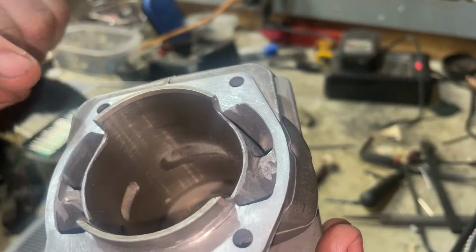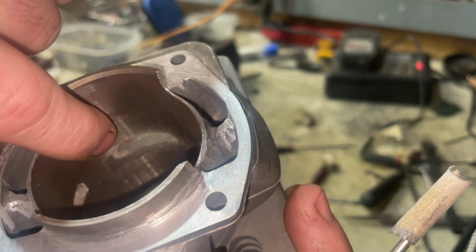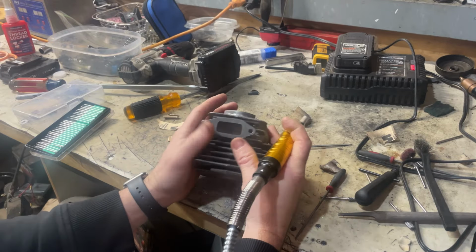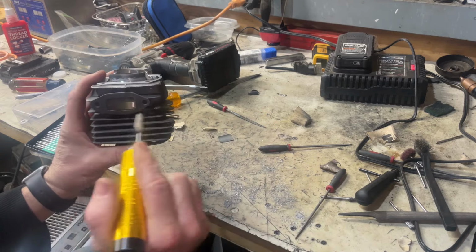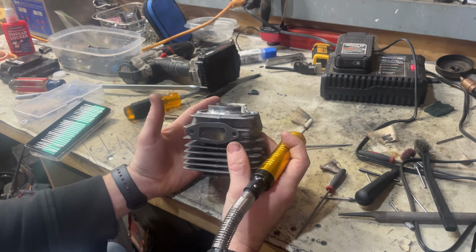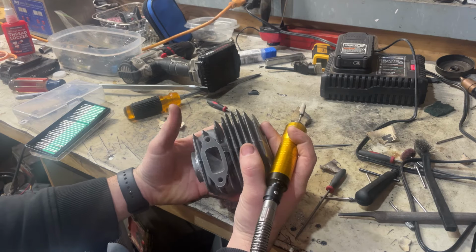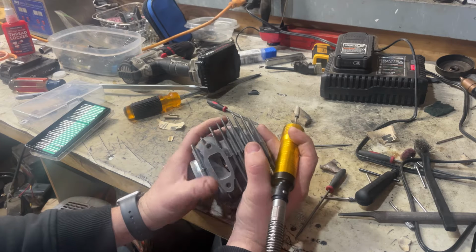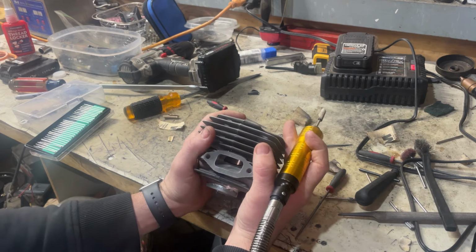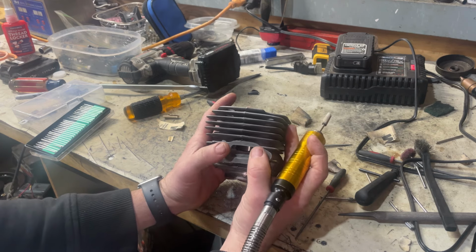So if you look in there, you can see where I got a little bit more epoxy on this side. So I'm gonna start working out. I'm gonna start working that side of the exhaust. Right, I'm gonna tell you what my goal is here, why it's on my mind. We're gonna work at getting this exhaust over and getting that more symmetrical. What I wanna do is widen the exhaust too. So again, in the two-stroke tuner's handbook, the old way of increasing your blowdown would be by raising the exhaust roof, right? From how far it's from your transfers is what your blowdown rating is. But it also says in there that you do get increased blowdown by widening the exhaust too, guys. So that's something to keep in mind.